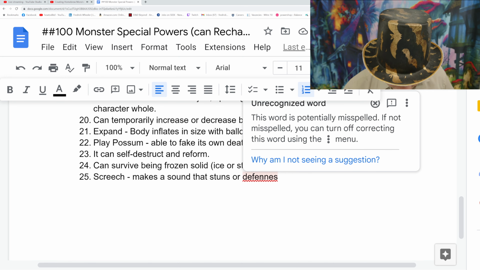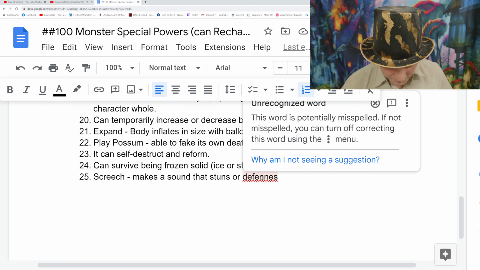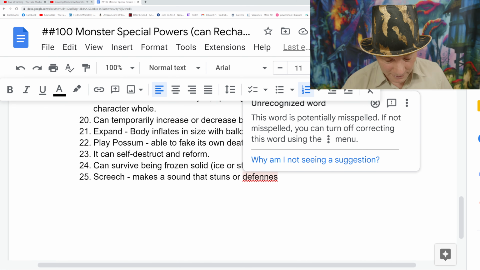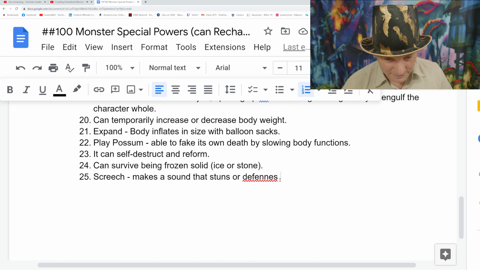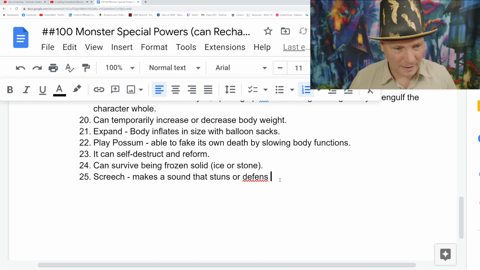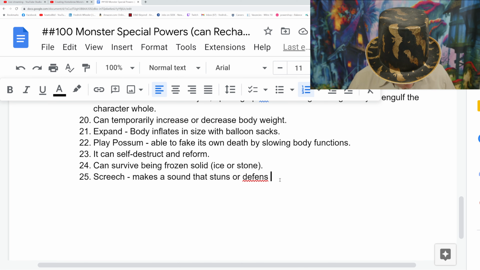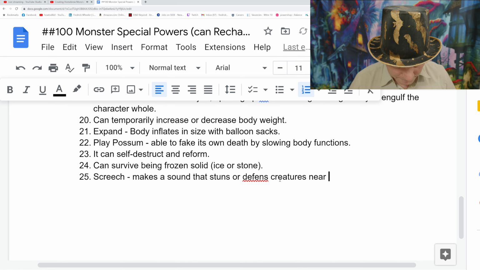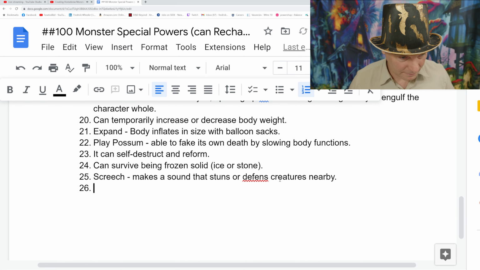I've forgotten how to spell deafens. Creatures nearby. I think that's what you're trying to say.